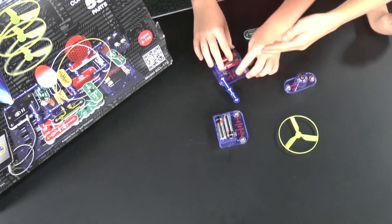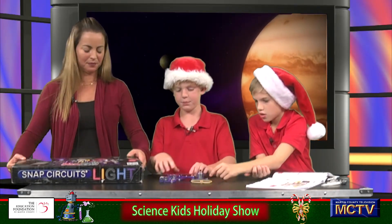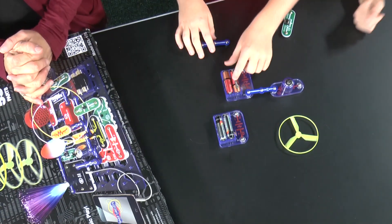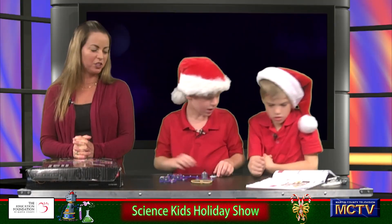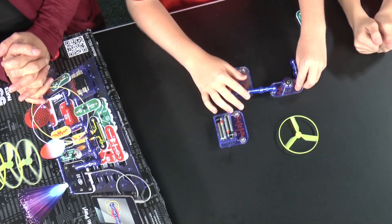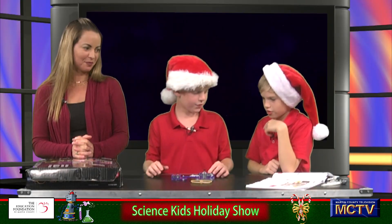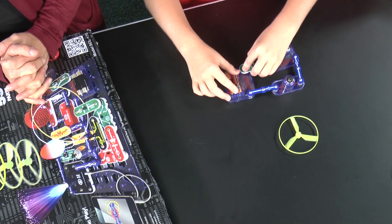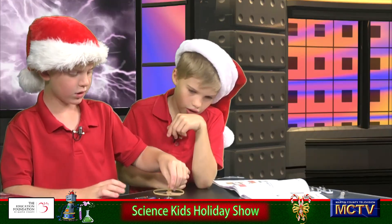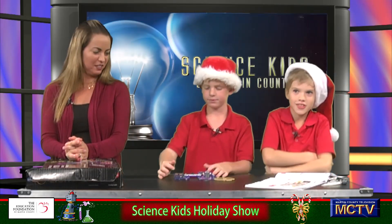So first we need B1 with the batteries — that has energy flowing through it. Where is the energy coming from? The batteries — stored chemical energy. Then we need another three connector and another B1 for more battery power. Then we need the S2 to launch it up. And then we take this fan, put it on, and — there it goes! Now that's a cool snap circuit.